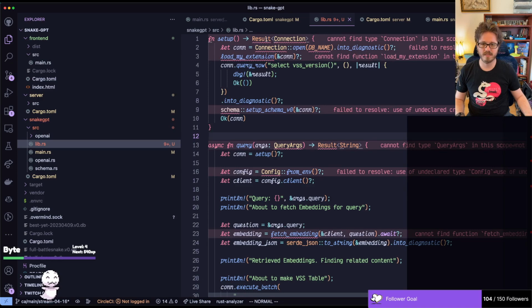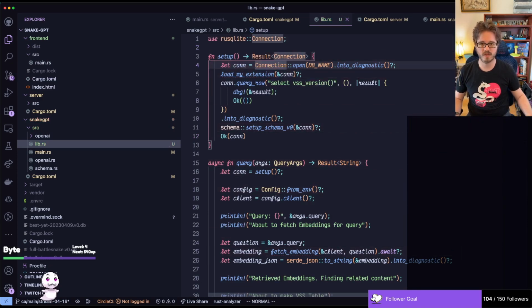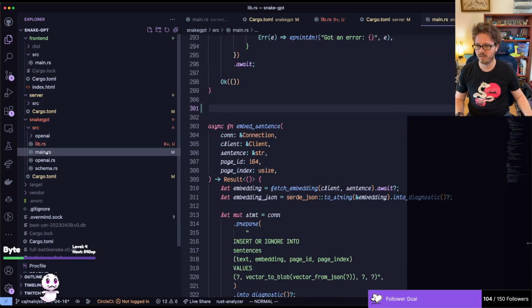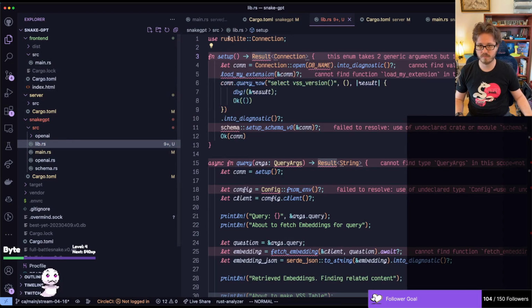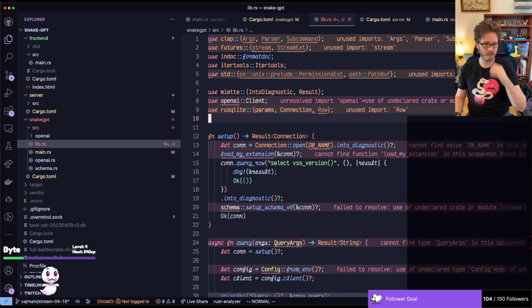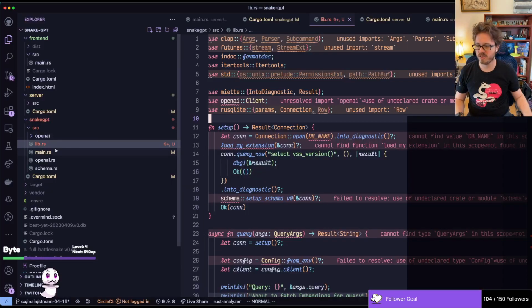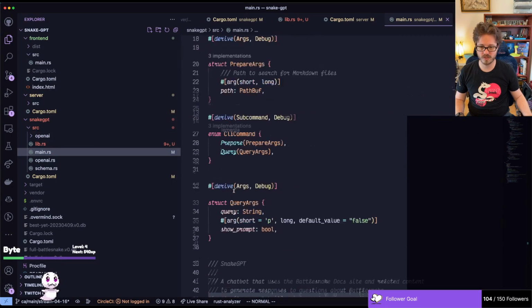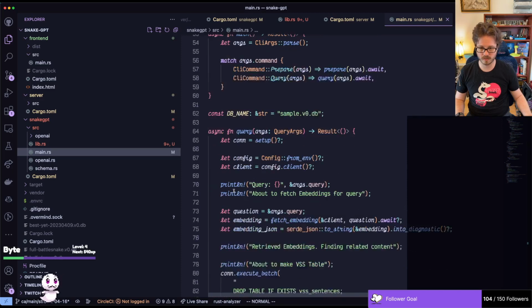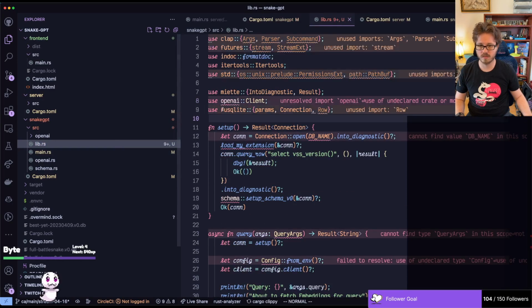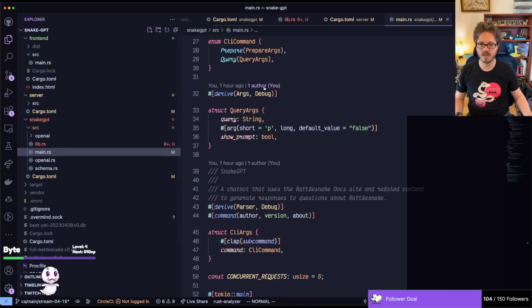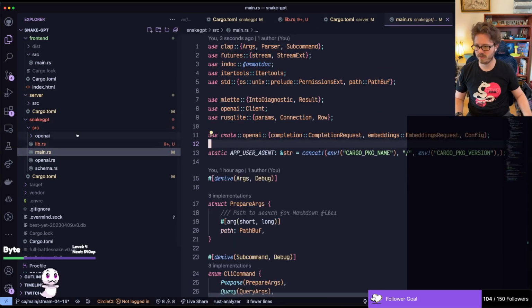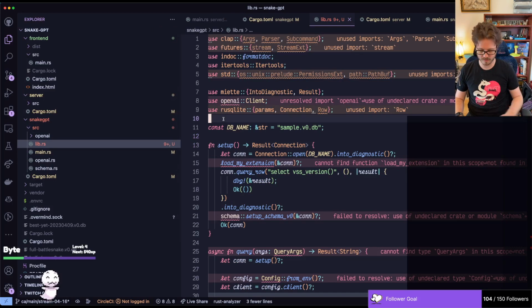Things like that. Import the connection. We can basically just take all of this from here and plop it here. DB name, yep, that can move here as well. Main, these can come with it to lib.